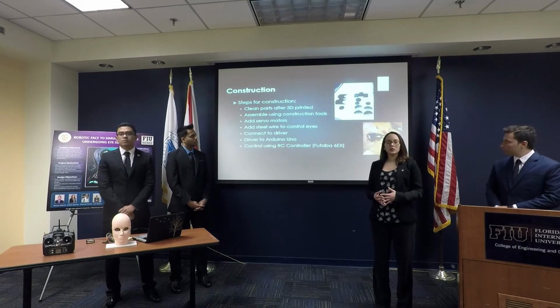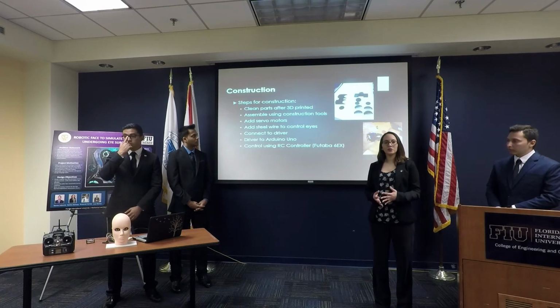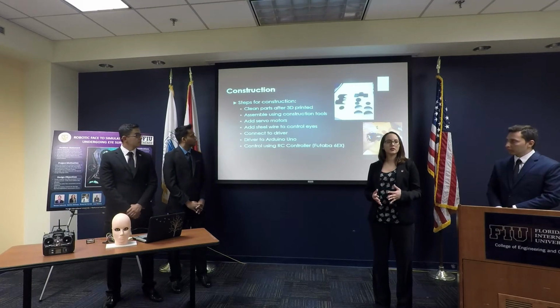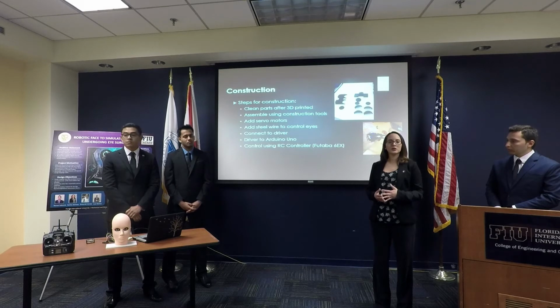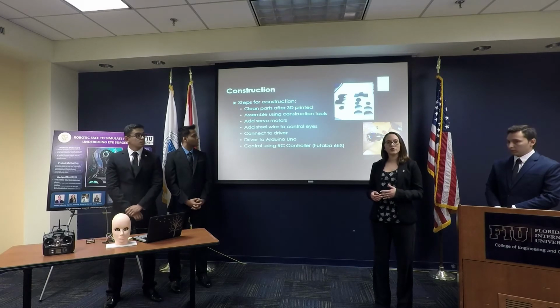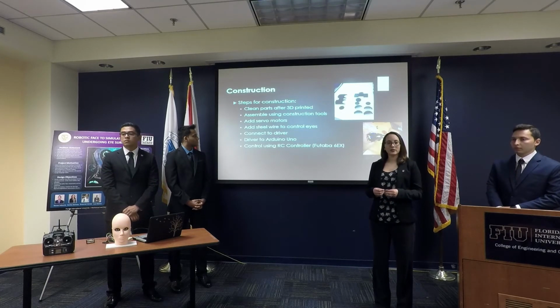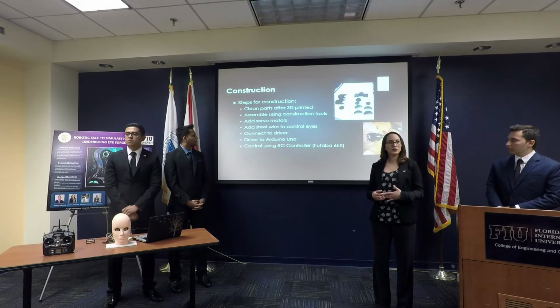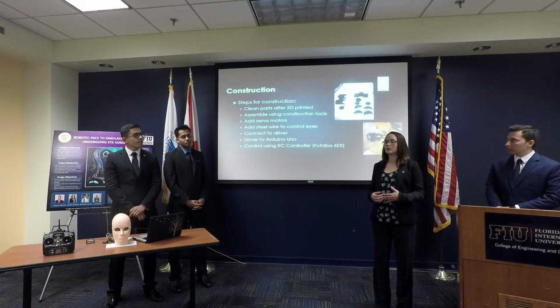The steps to construction are very simple as well. First, you start out by printing 3D parts, and after printing, you make sure that they're clean and free of any debris in order to make them easily assembled and put together. Next, you use your construction tools, whether it be pliers, power drills, or a screwdriver. The next part is to add the servo motors, which control the movement in the eye, and then connect the steel wires from the eyes to the servo, making sure that the tension is accurate and precise. Next, we move on to the programming and software stage, which is adding the driver and connecting it to the Arduino, and then to the RC controller, which gives the person the power to control the movement of the eyes.